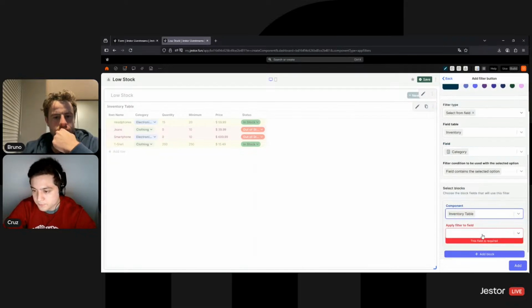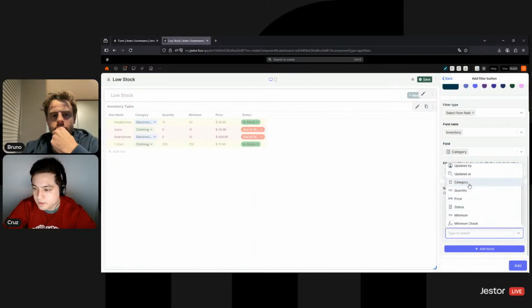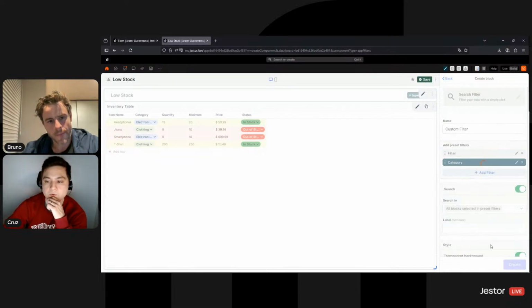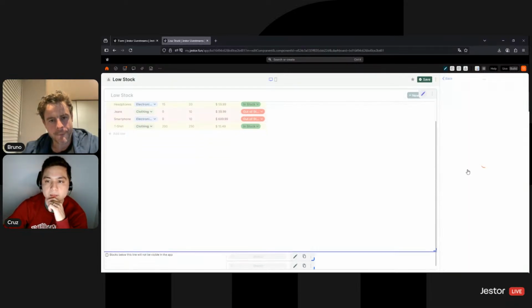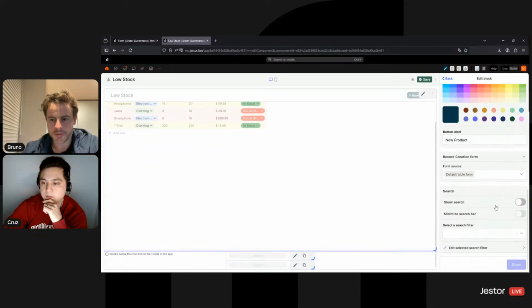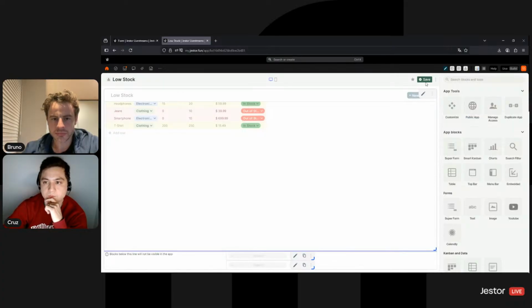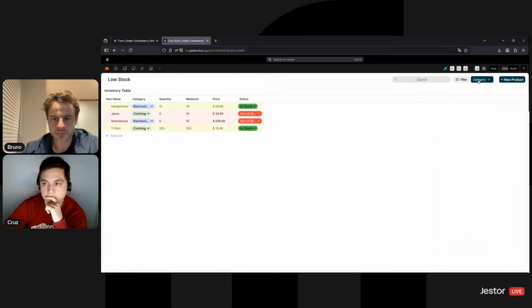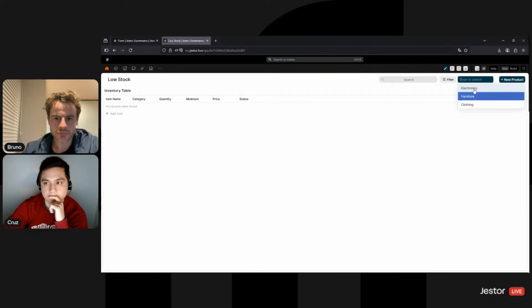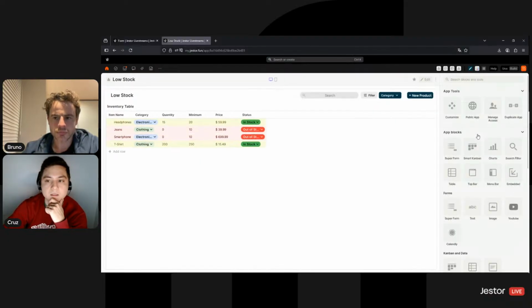And I'm going to filter this table by category. There you go. I'm going to create it and pull it back up to the title bar. I already had it. No problem. So let's see if it works. I had no furniture. Yeah. Electronics. So it's working. Cool.